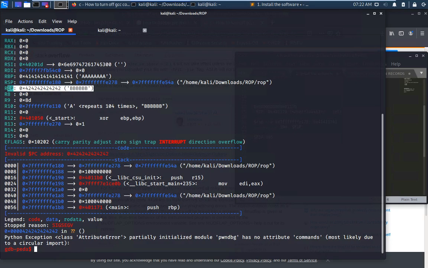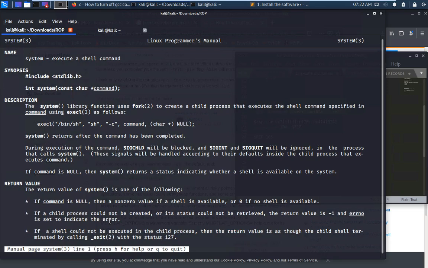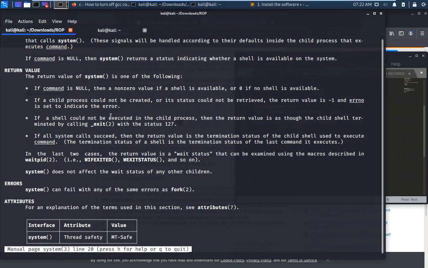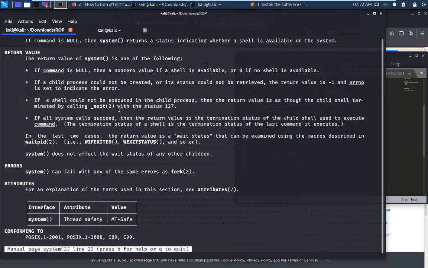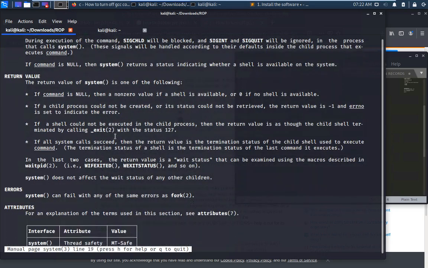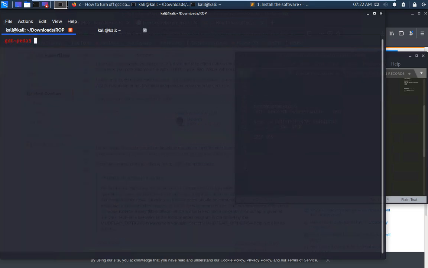So what we're going to do is basically look at the system man page, right? I think I can do a man here, man system. Can I? That's the cool thing about PEDA. You can do all these things. The system library function uses fork to create a child process, blah blah blah. And then you can get any of these commands. So I think in the previous session, I said bin ls, it should be sh, right? So you get the shell. Yeah, that's cool. That would do the job.